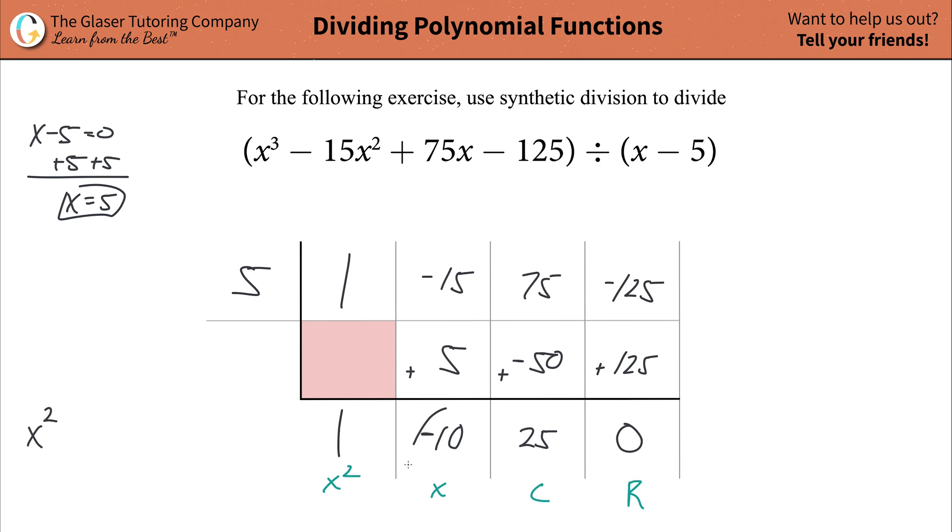So now you can write out your quotient. So it's going to be 1x squared, or in other words, just x squared. Then it's going to be minus 10x. Then it's going to be plus 25. No x there because that's the constant term. And then plus your remainder, whatever the sign is here. It's zero, so you can assume it's plus zero. And you're going to take that remainder and put it over your divisor, x minus 5. Right? The divisor is the thing that is being divided into the thing over here, that's the dividend. This is technically now your quotient, this is the answer when you take this polynomial and divide it by that. Now you can simplify this though, because zero over anything is just nothing. So you can simplify this down to just x squared minus 10x plus 25. And that is it.